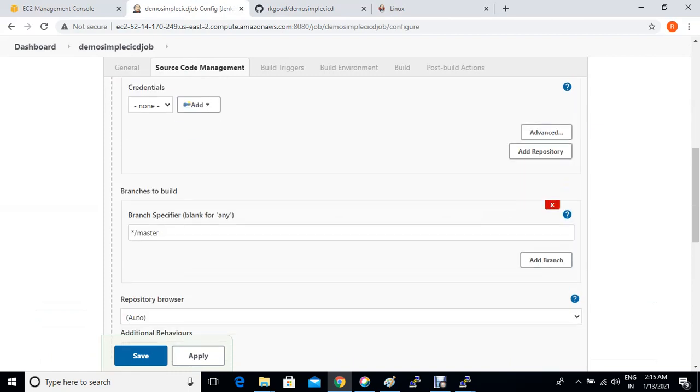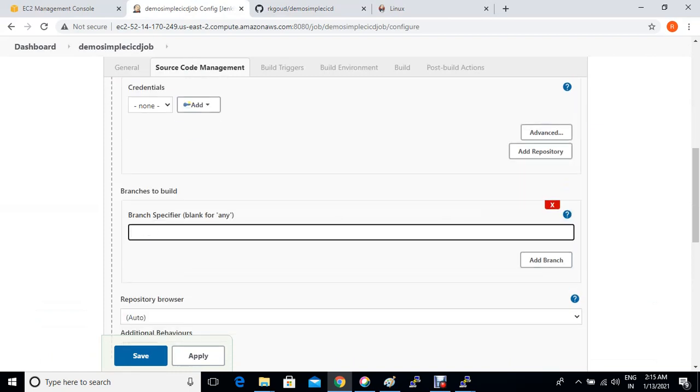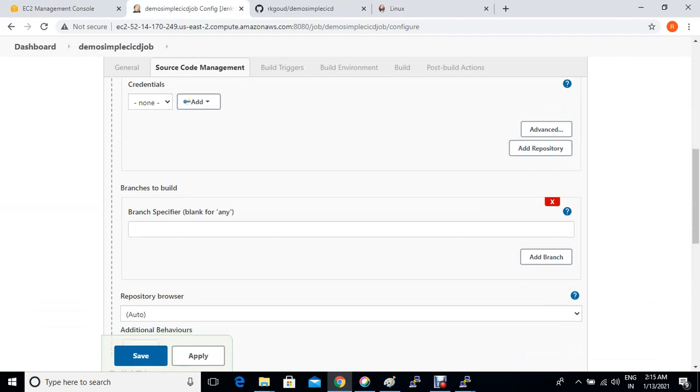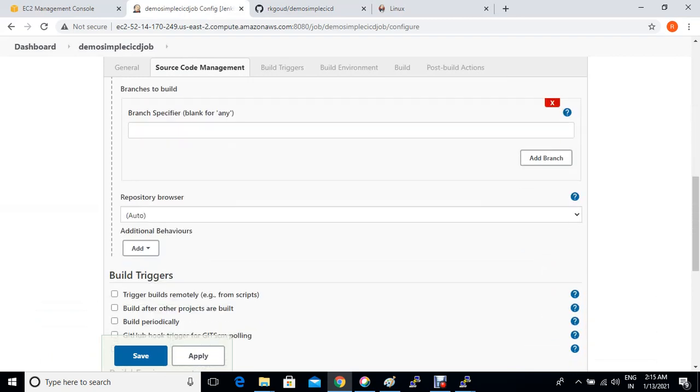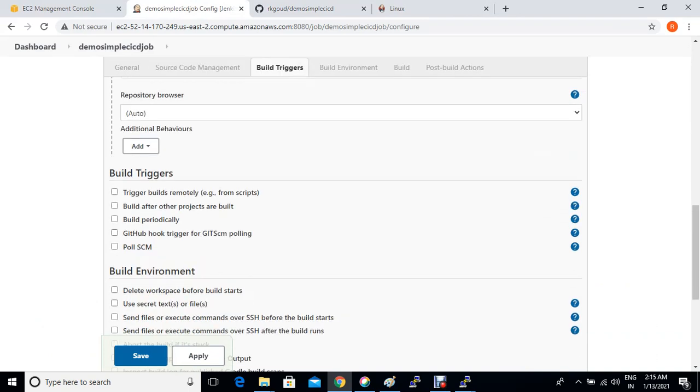The repository is added. For the branches we'll just remove it, so it will not specifically look for master, it will take all the branches we have. And automatically we need it to get triggered, whenever we push code onto GitHub, it should execute the job.